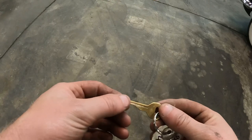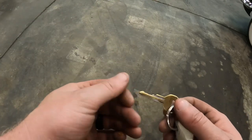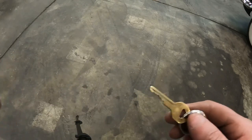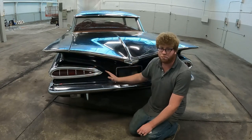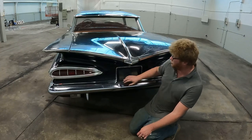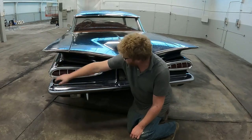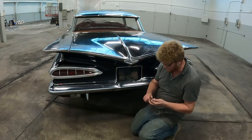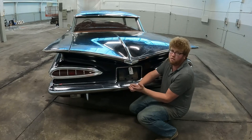Here's what the key looks like for the 1959 Chevrolet Impala. There are two keys on the key ring, but they're both the same. This key works for the doors as well as the trunk, glove box, and ignition switch — it's all the same key, which is really cool. Really nice to have, and it means you don't have to worry about losing separate keys for different things.